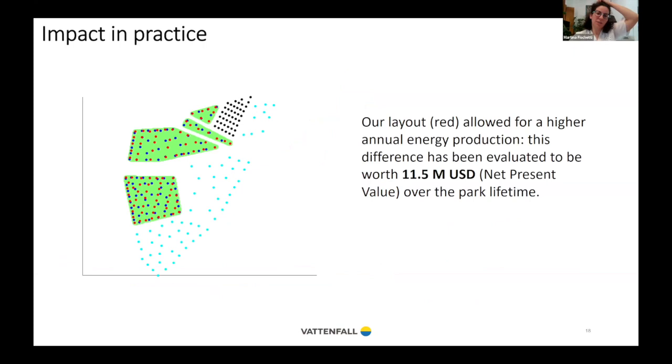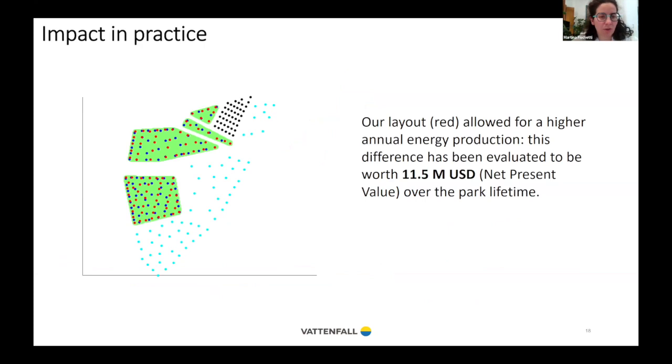In this case, the cost of foundations wasn't relevant, because the sea bottom was very flat and homogeneous. So here we are focusing only on optimized power production. You can see again here in green the available area. Also here you can see that there are some areas where we cannot place turbines, so it's not a continuous area, but that's not a problem for us.